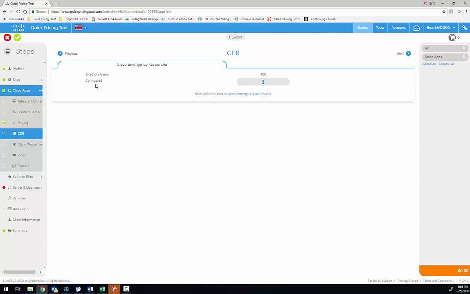However, if you're selling to a school district or a place where just the actual physical address is important, building address, things like that, you could absolutely go with Cisco Emergency Responder. Just a word of warning for what it costs. If I were to put 100 Cisco Emergency Responder licenses in there, it's $2,600. It's not that bad, but it does take a few extra hours of labor. So I would definitely double that cost to account for the labor, and go from there. It's not something we typically do, although we're starting to do it more, so you may run into it.